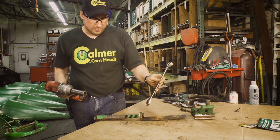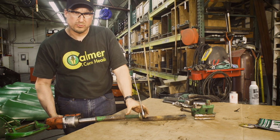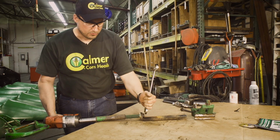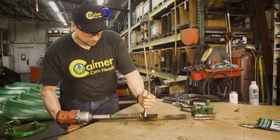What you'll want to do now is put your wrench on the jam nut, impact on the bolt. We're going to tighten this down so that there's almost no space for that pipe spacer to move. So we're going to clamp the spring down almost as tight as we can. Just like that.